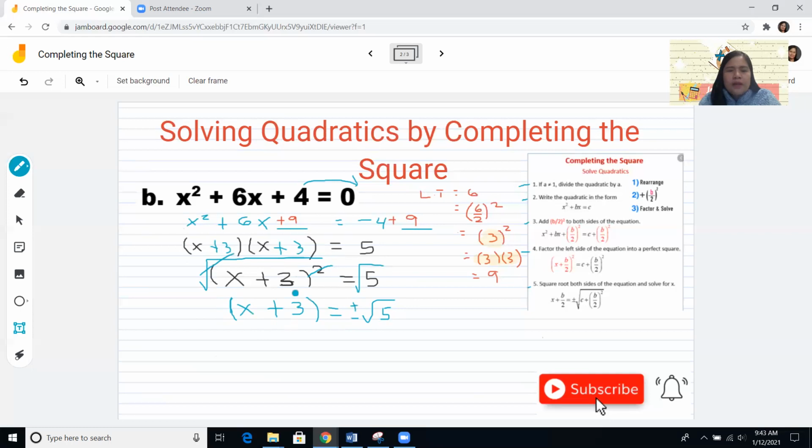Okay, then we'll move the 3 to that side, combining like terms, the constants. So we'll just bring down x equals positive and negative square root of 5. Then change the sign. Don't forget it. From positive, it will become negative 3. So those are the answers. Okay, let me highlight this one.